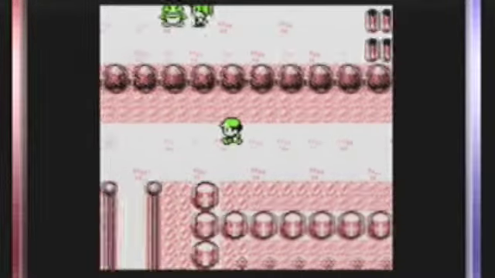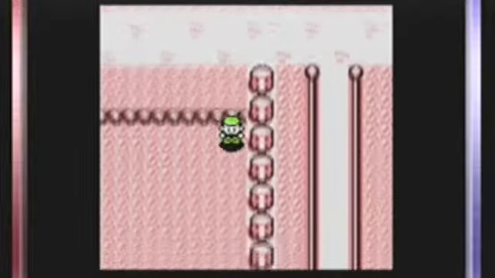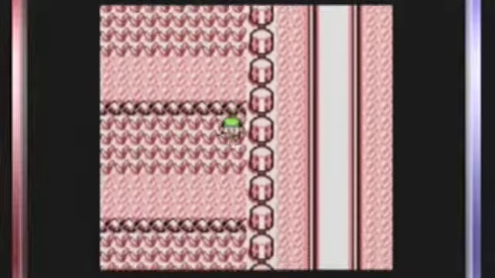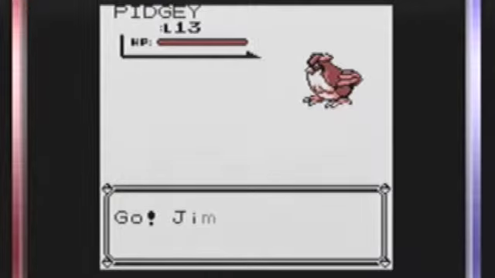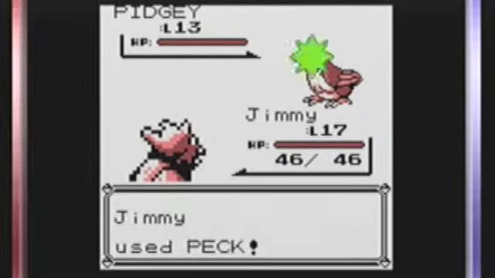But yeah, I take another route, because I remember there was something at the end of this. There's no trainers, but just a little thing I'd like to show off. Then we get our first wild encounter in a while. I haven't seen a wild encounter in a long time. Pidgey. Yeah, I fight with Jimmy. Give Jimmy some level ups. That's why I just kept this battle in. Why not?